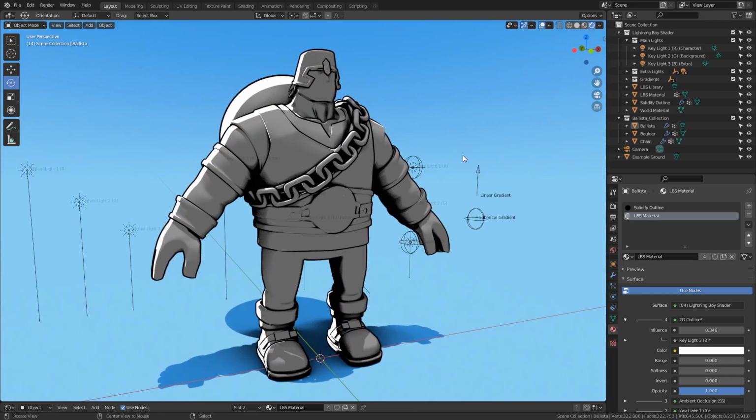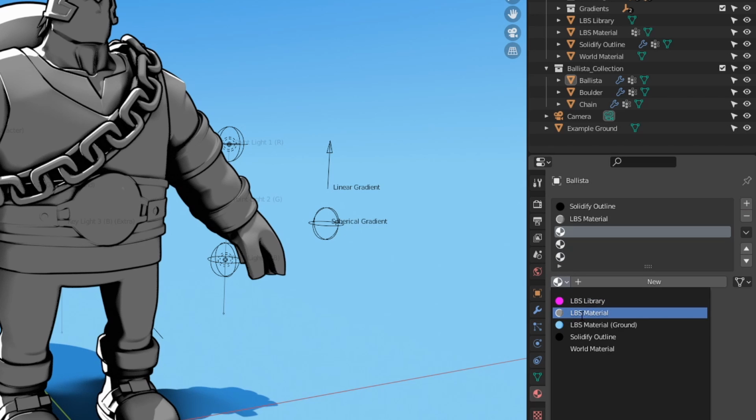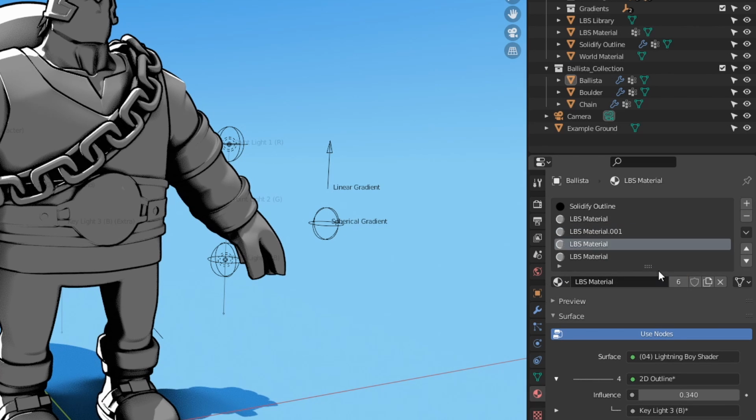To do that, we'll need more materials. Let's click on this plus button a couple more times. Choose the Lightning Boy shader material for each one and make them all unique copies by clicking on this number on the right. That way we'll be able to edit each one independently. You can rename them as well. So maybe you'll want one for the skin, one for the clothes, another one for the belt, and so on.